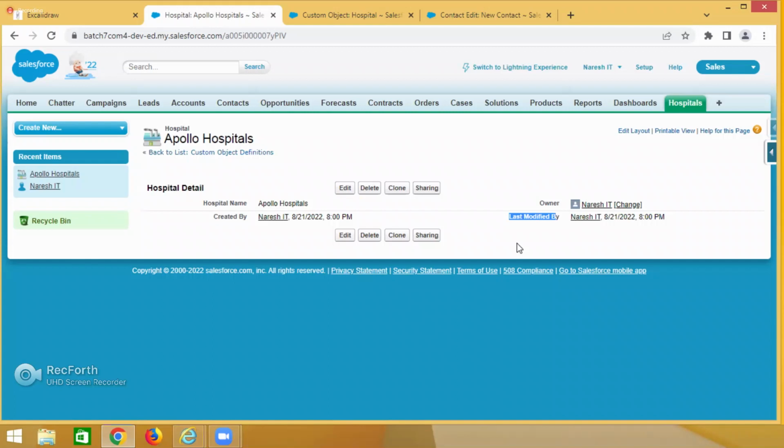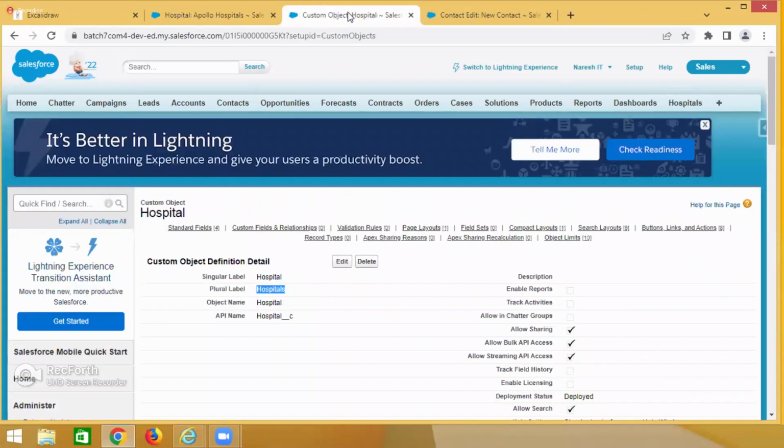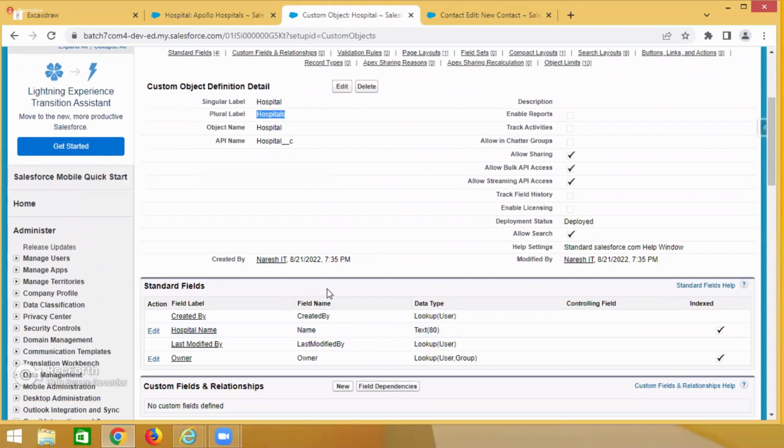Now, okay, hospital is ready. As per our common sense, Apollo Hospital. So, is there any other field required here? Branch, right? That's our common sense, guys. So that's the reason you need to think like the customer. Okay, Apollo Hospital. Where is the branch? So that's the reason, address. I just add the address. How to add the address?